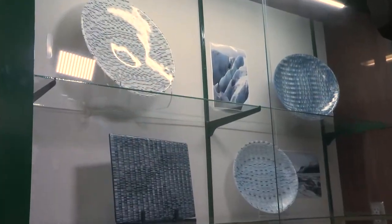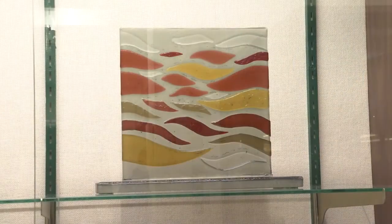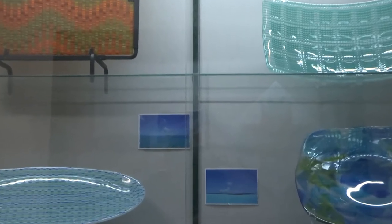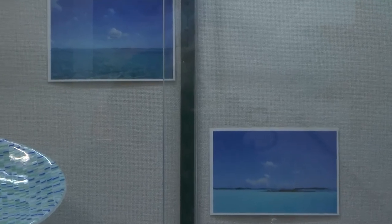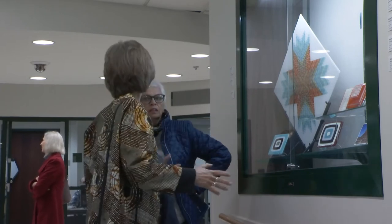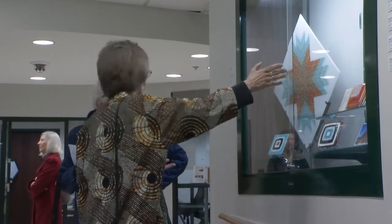I work in fused glass — kiln-formed glass. It's not blown glass. It's a different process where you're cutting and shaping and forming the glass and then fusing it in a kiln. One like this, which is fairly complex, takes me days of cutting and assembling, and then one, two, sometimes three different firings in the kiln. Each firing takes usually overnight. It's got to go to 1,480 degrees Fahrenheit. Because it's glass, it can't accept sharp changes in temperature — it's got to heat up slowly and cool slowly. I cut and shape and assemble the glass onto the sheet, and then it's fused in the kiln. All the design takes place beforehand and gets fired.